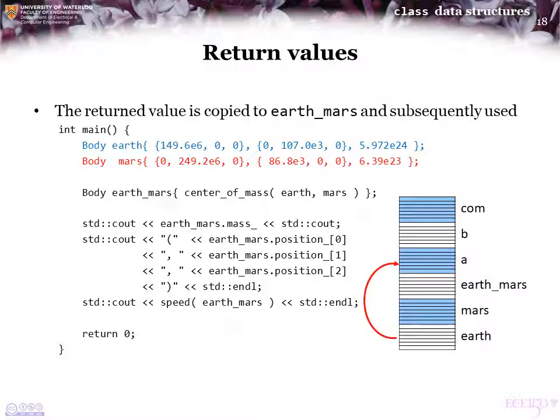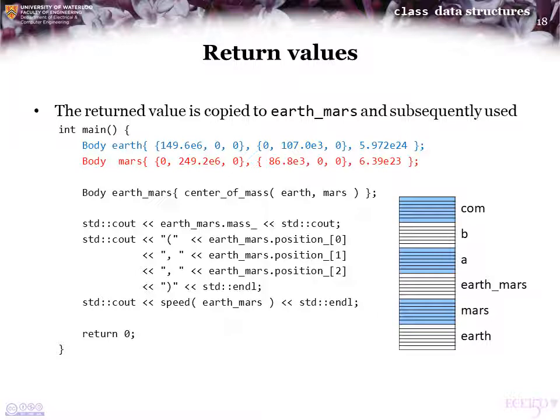Now, all the values stored in Earth are copied to the parameter A, all the values of Mars are copied to the parameter B, and then inside the function center of mass, it will calculate the center of mass, filling up the local variable COM.